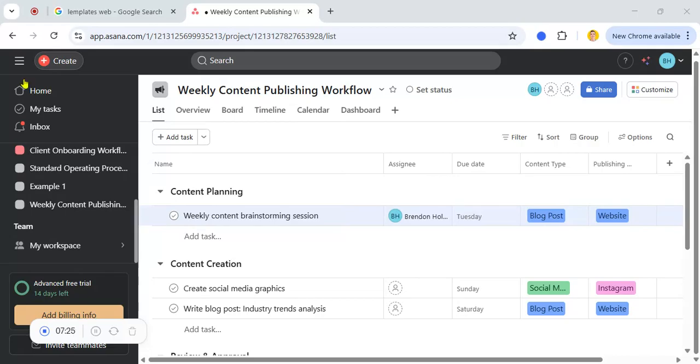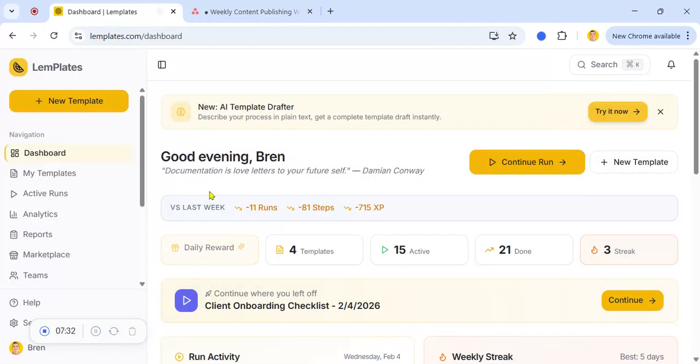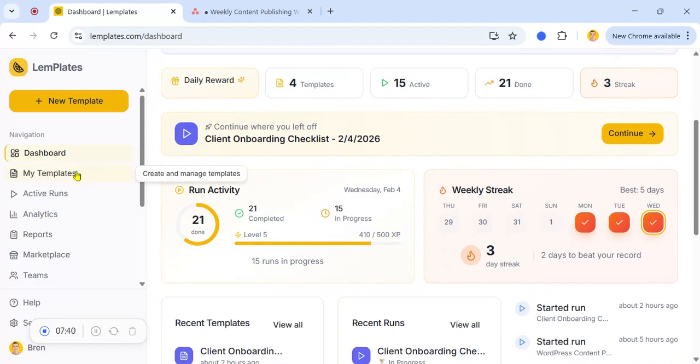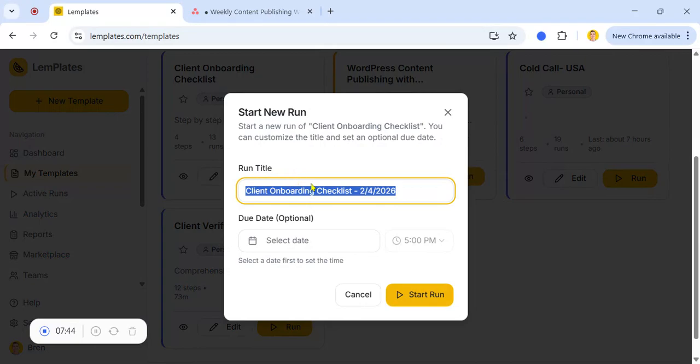For context, this is how we do this in Lemplates, which is the tool we use ourselves. So, in Lemplates, we like to keep this simple. I go to my templates, I'll run this as an example.